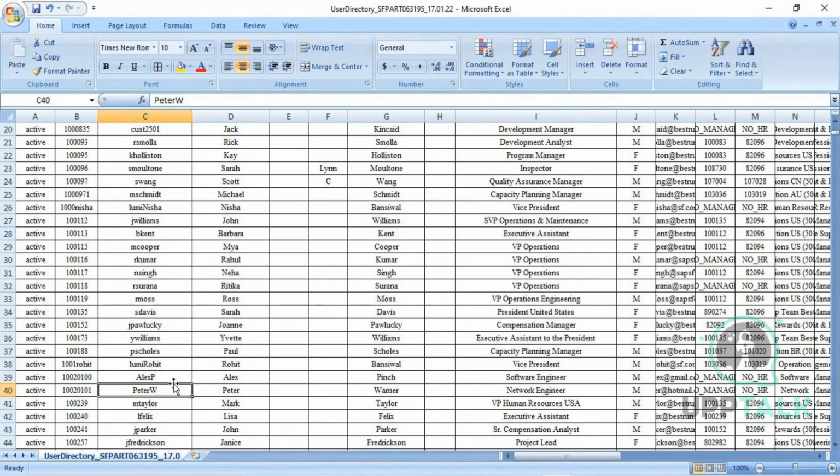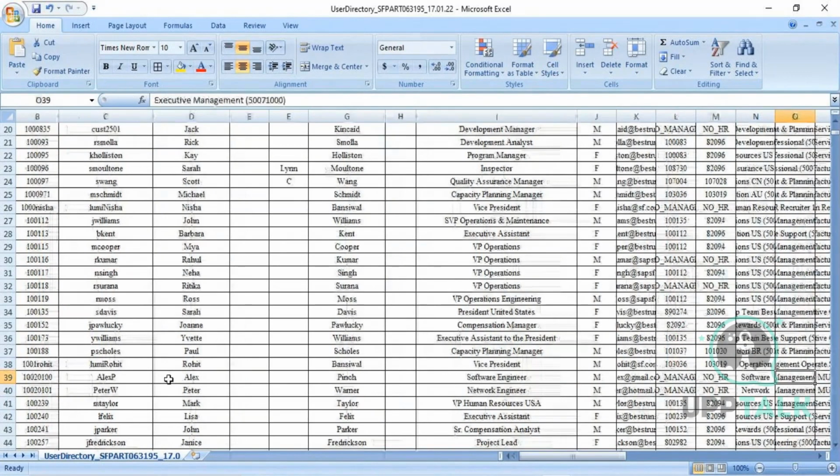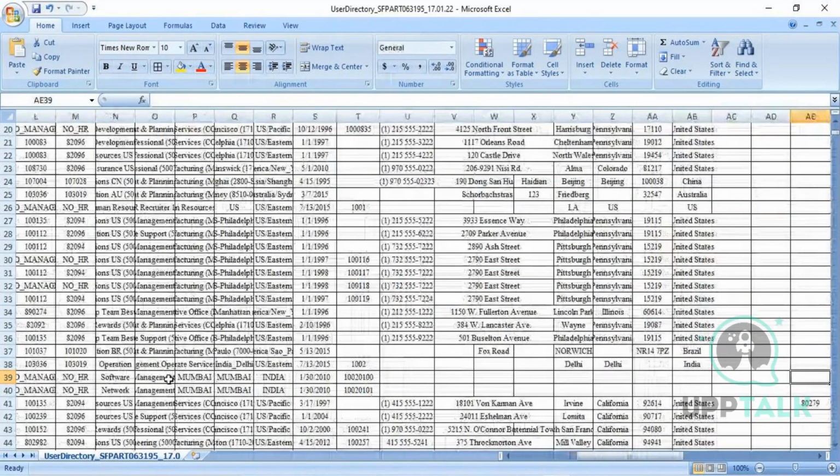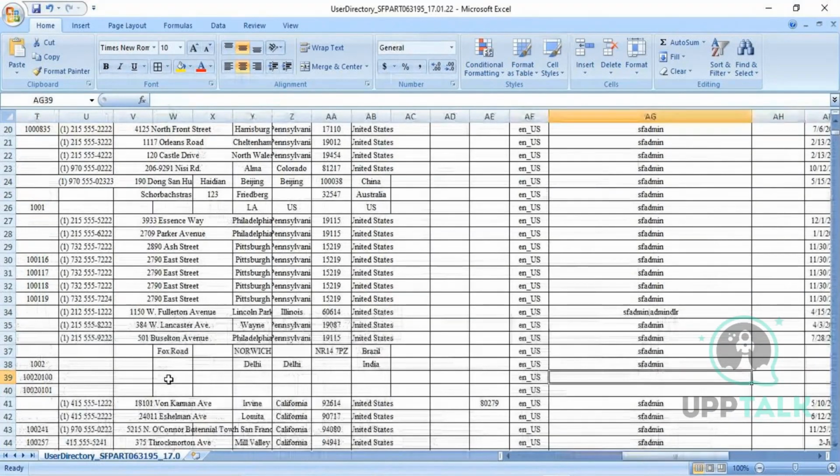I will select this Peter W and copy it, then go to that particular section. Here it is. I will paste it here along with the account holder, and I am just saving it.